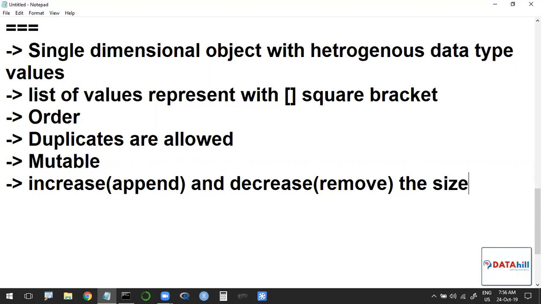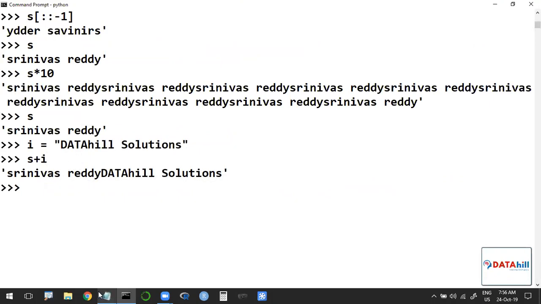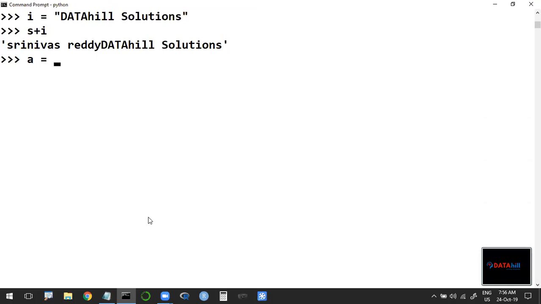Now let us start working on this. A equals, I'm taking some values. How to represent the list? By using square brackets. No need to use any other functions.